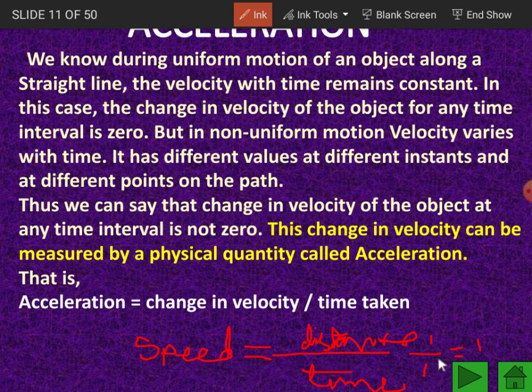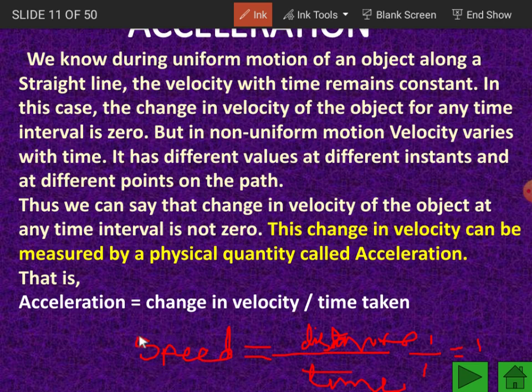If the object moves with the same speed, that means equal distance is traveled during equal intervals of time. We call it uniform motion. You can also say, as a very short definition, that an object moving with equal speed, constant speed, same speed, we call that motion uniform motion. For an object moving with uniform motion, its acceleration will be equal to 0.